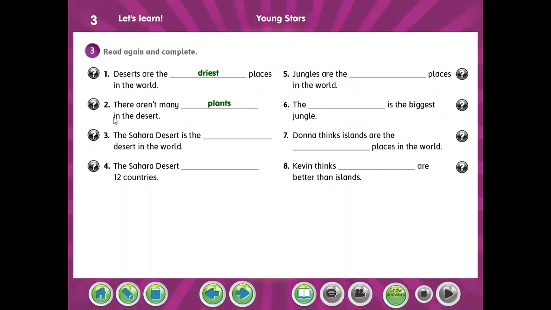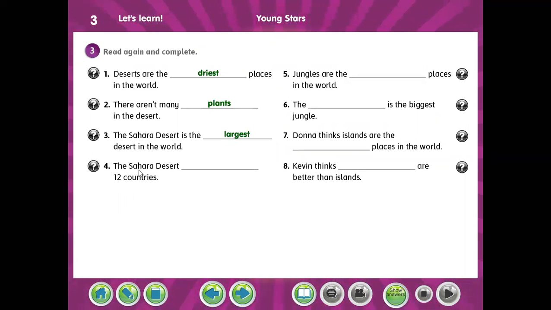Okay, let's see. Marcelo, please, can you read the number 3, teacher? Yes. Okay. The Sahara Desert is the longer desert in the world. You say largest or longest? Can you repeat please this part? Largest. Largest, excellent. Largest desert in the world. The biggest desert in the world. Okay, remember, are synonyms.